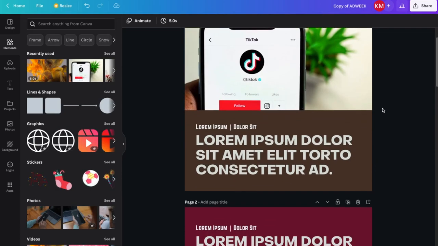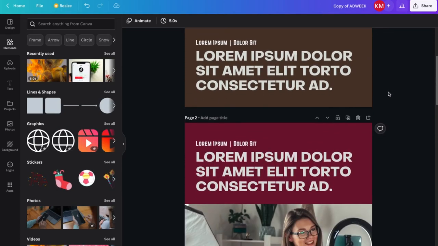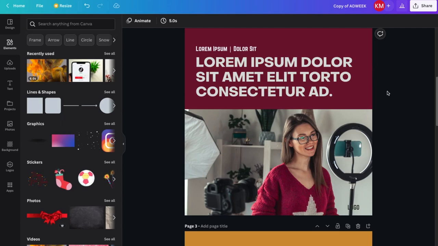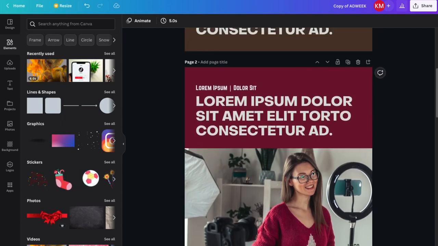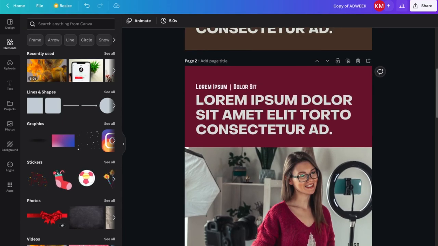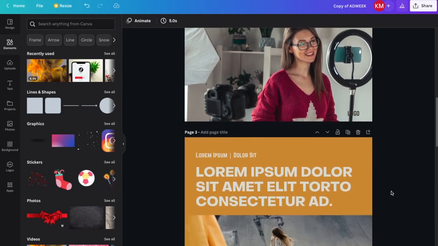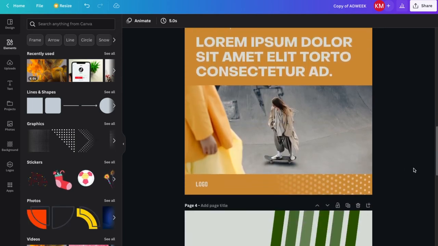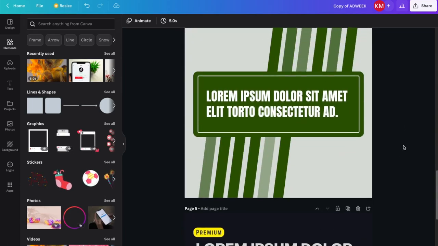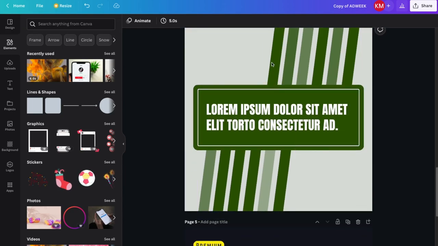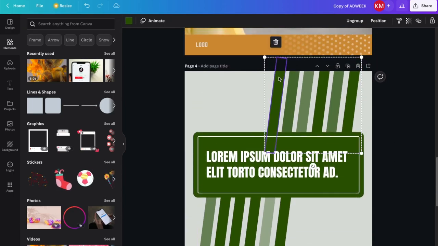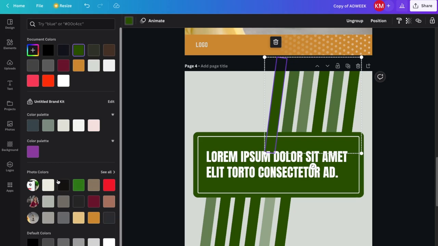Moving right along into the rest of this template pack, all of the other designs are going to be just as simple to edit. You're just switching out the photo, the colors, and the branding, making sure that you put either your logo or your Instagram, Facebook handle, whatever it may be. Very easy. You're going to be able to get in and out and create social posts very quickly with this pack. The only difference is these next couple templates. You're just going to simply click on each bar and then you can adjust the colors individually as needed.